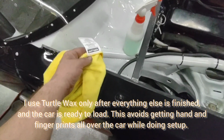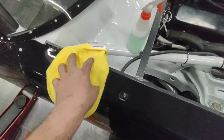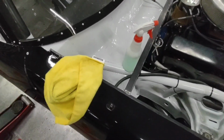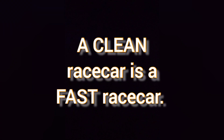Also, when you grab a clean microfiber cloth to clean it out, tear these tags off. These rags are nice and soft, but this tag's like sandpaper. They peel off real easy, and it's just a lot easier to use that rag without that big tag hanging off there. You can toss that in the trash. You don't have to worry about it.